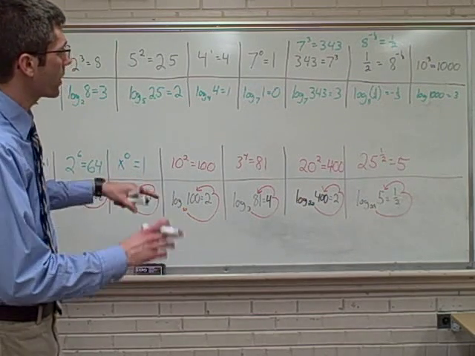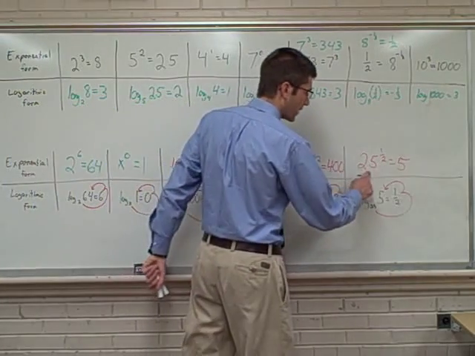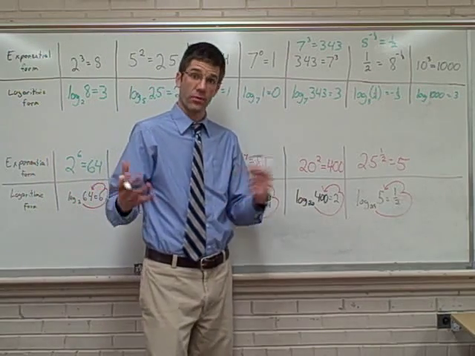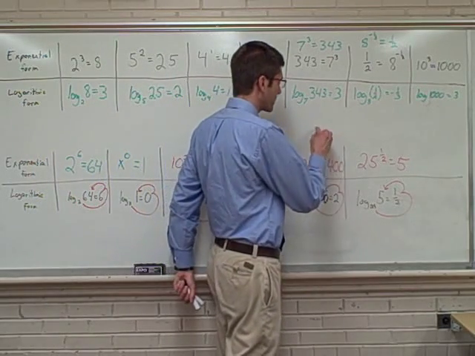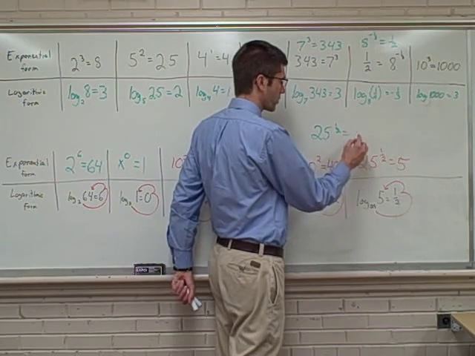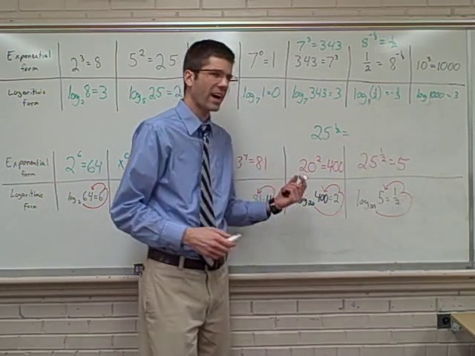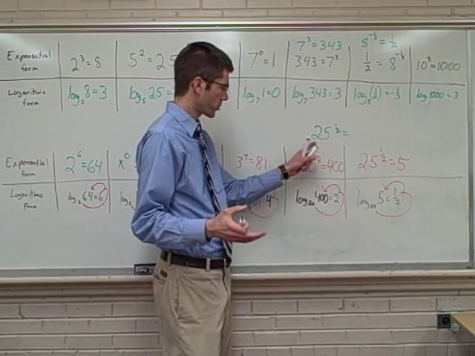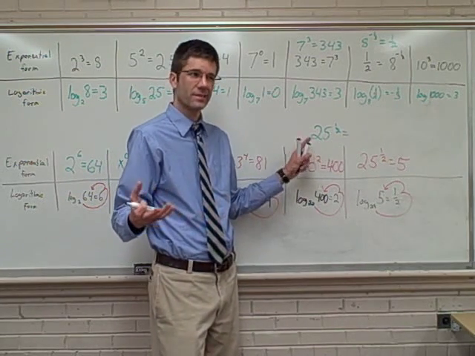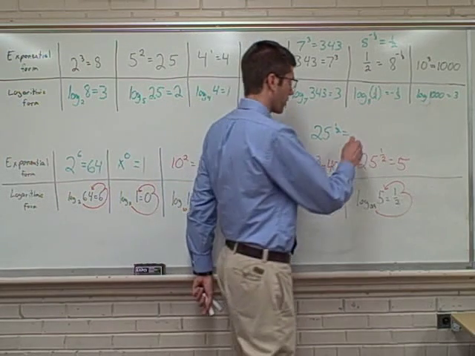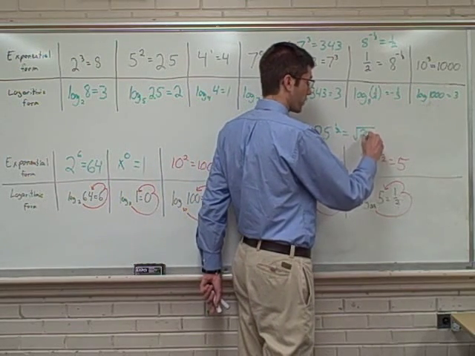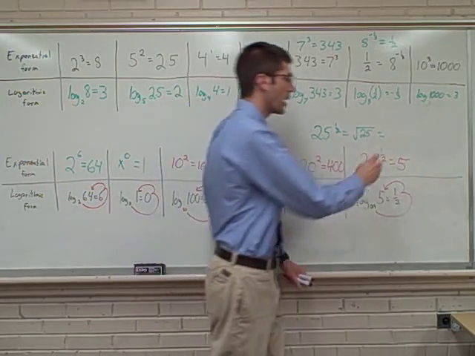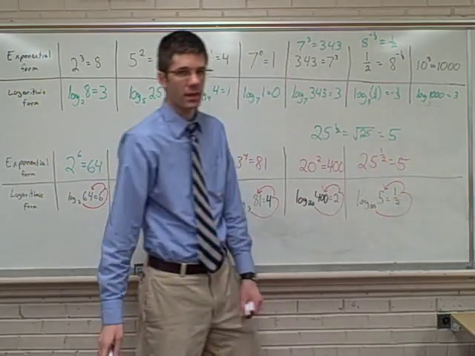Things like that. Let me point out another thing. 25 to the 1/2 is equal to 5, and that's kind of crazy. We don't think of exponents as being fractions, but in this case it is. So if we say 25 to the 1/2 is equal to 5, well, how do we turn a 25 into a 5? Okay, your first answer might be, we divide it by 5. That's nice, but let's really treat it the way it should be treated. It's really a square root. If you have an exponent of 1/2, it's the same thing as a square root. I just wanted to point that out because that might come in handy later on.